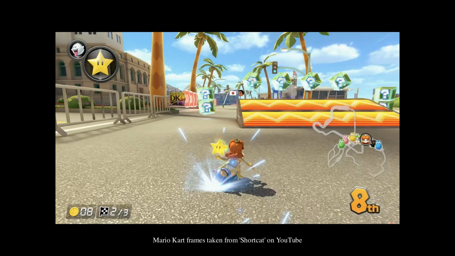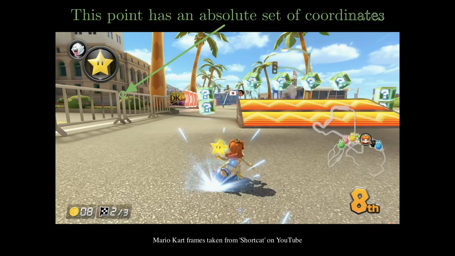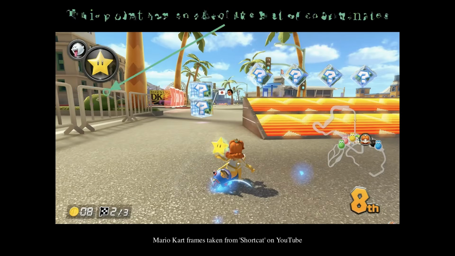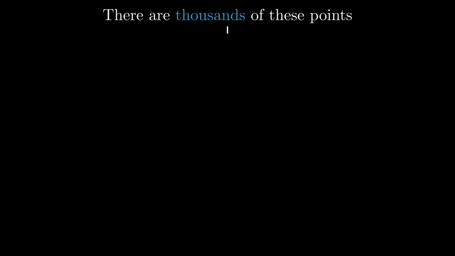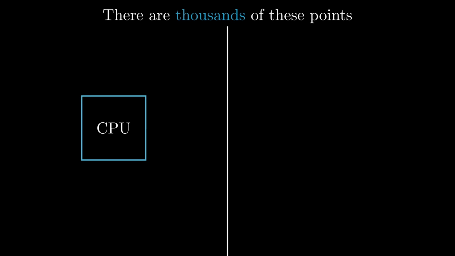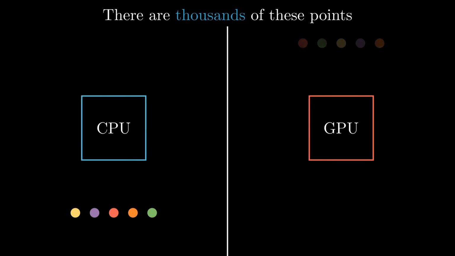When running a game, the engine has to turn the absolute 3D point vertices of the game environment, which don't change no matter where the player is, into the correct positions relative to where your player is. Video games have thousands of these 3D points, so you run into a small problem. A CPU would go through point 1, then point 2, and then on for all of the 1,000 points, which is sequential and slow. GPUs offer much, much higher parallelism.